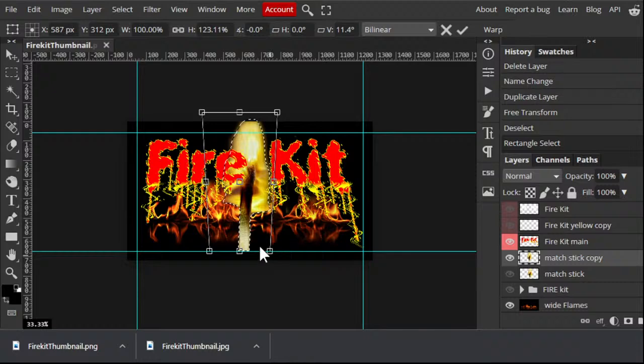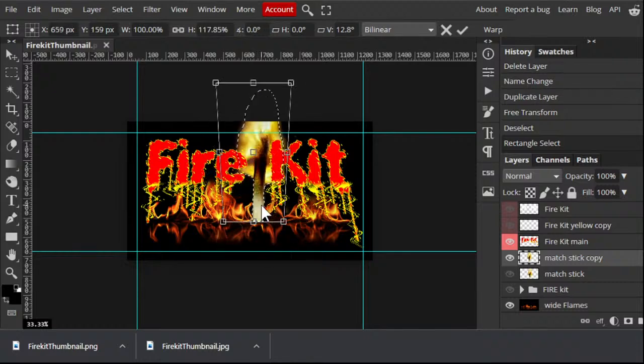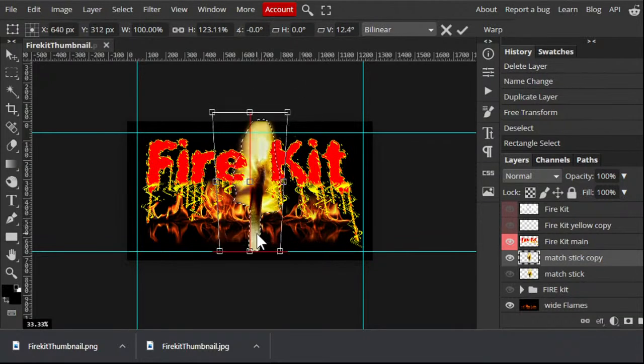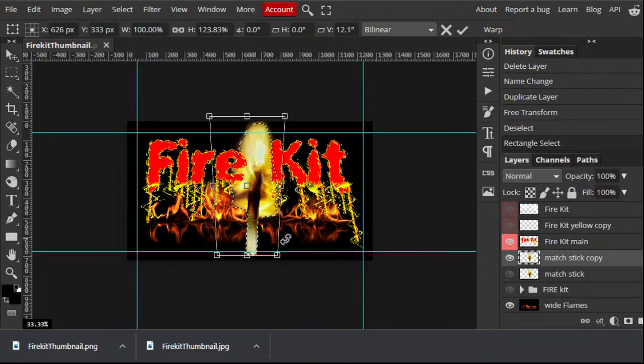So I'm trying to make this image kind of look like it's coming from the bottom. I don't know. I didn't do the commit.